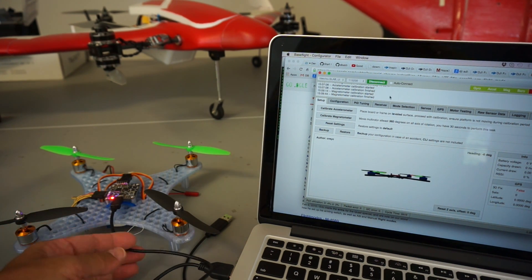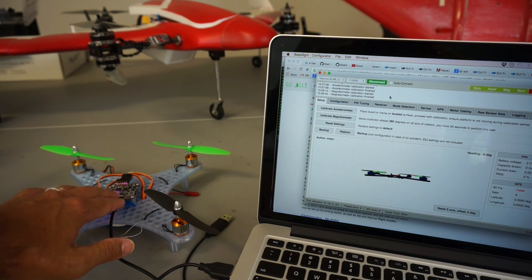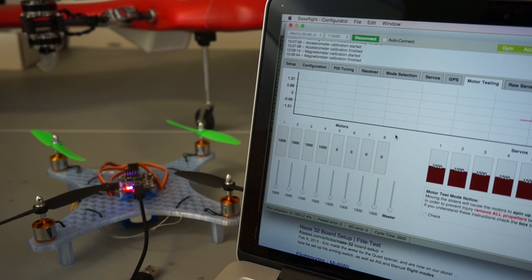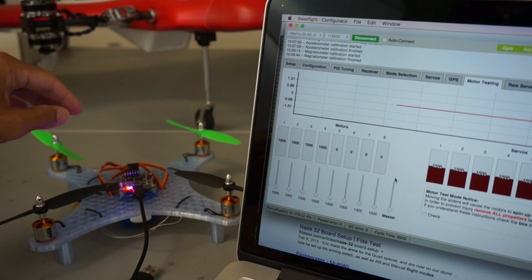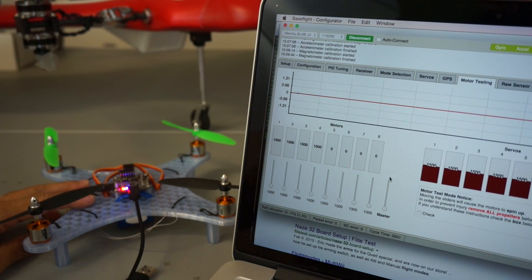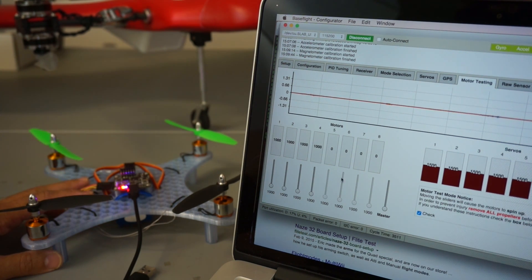Just a side note — I used to do this a lot with APM and Pixhawk using a cable, which tends to get tangled up. If you're familiar with APM or Pixhawk, you can actually do this wirelessly, which makes the process a lot easier. Make sure you do it thoroughly and do your best not to get tangled up. Next, I'll go to the motor testing tab. I want to make sure our motors are properly operating and spinning in the correct direction. I'll go ahead and apply battery power. It's always wise to do this without your props on, but since it's a mini quad I'll leave them on. I'll check the box and start with motor one — spinning in the right direction — then motor two, then motor three. Our motors are operating correctly and spinning in the right direction.